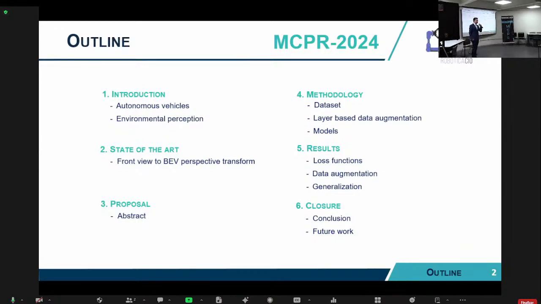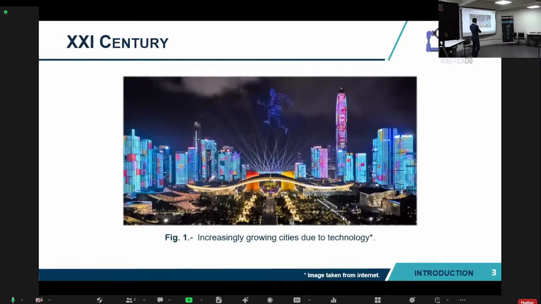I want to talk with you about the last decades, where we have seen an increasing growth of the cities due to the advancements in technology and industry. We've seen how the internet evolves, how powerful computers, virtual and augmented reality, and of course, artificial intelligence.